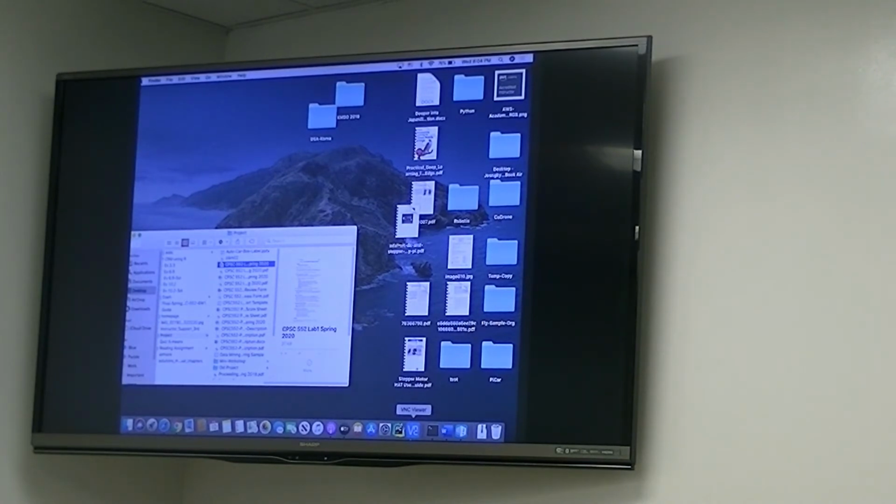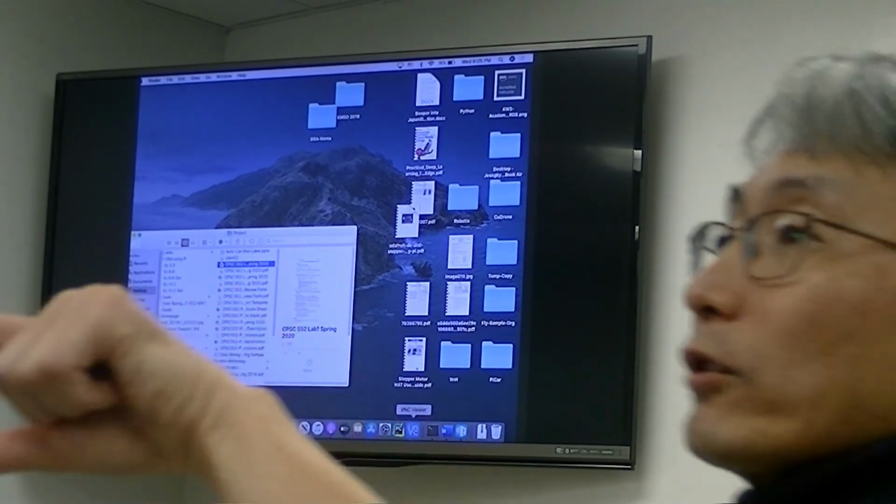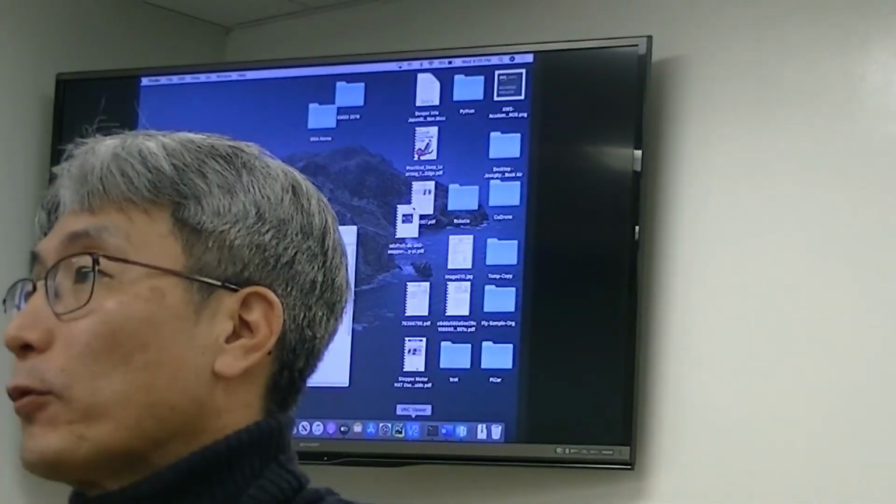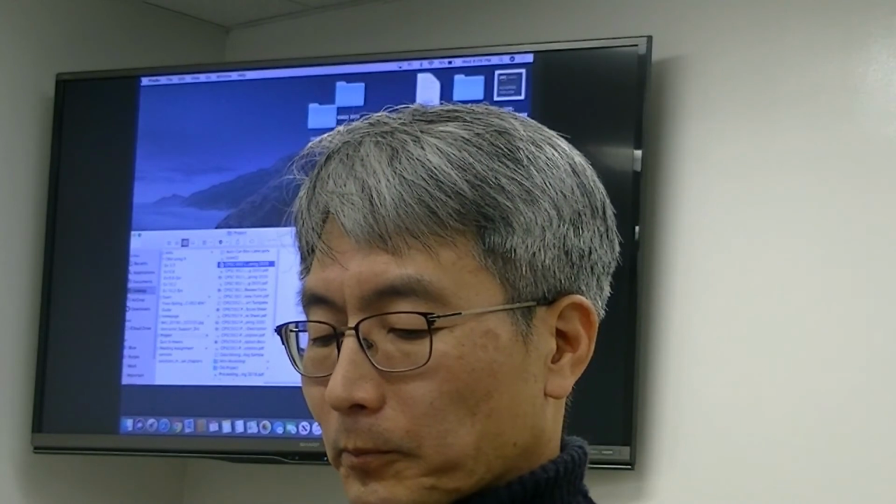Yes. So group number one, group number two. The username and password is here when you connect through the SSH. And group number three, please start. Group number one, you can connect to your Raspberry Pi using VNC viewer. Okay.